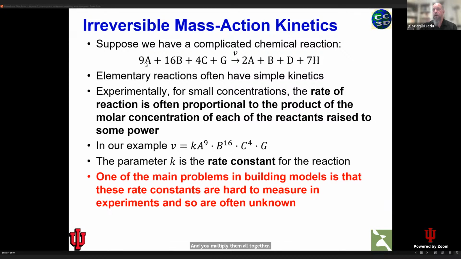So if you have 9 molecules of A, that gives you A to the 9th power. It means it's very sensitively dependent on the concentration of A. If you have 16 molecules of B, it's B to the 16th. And basically, this is derived mathematically from asking the question, if you want all of these molecules, which are moving randomly in space, to be in the same small volume so that they can react, what is the probability that you have 2 molecules of A or 9 molecules of A in the same place? That's proportional to the concentration raised to the 9th power.